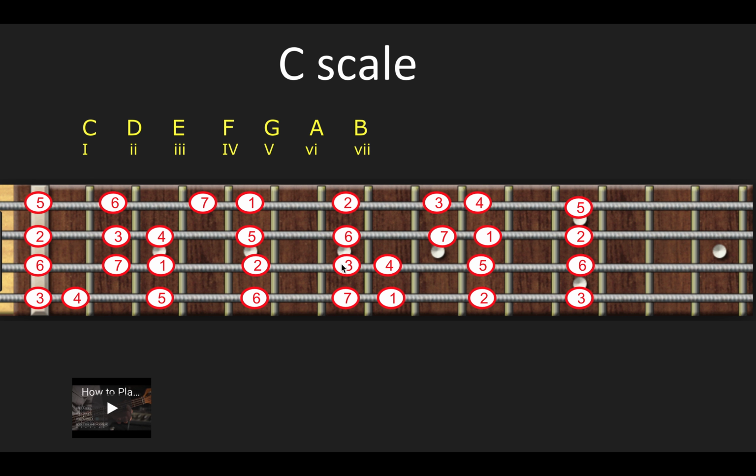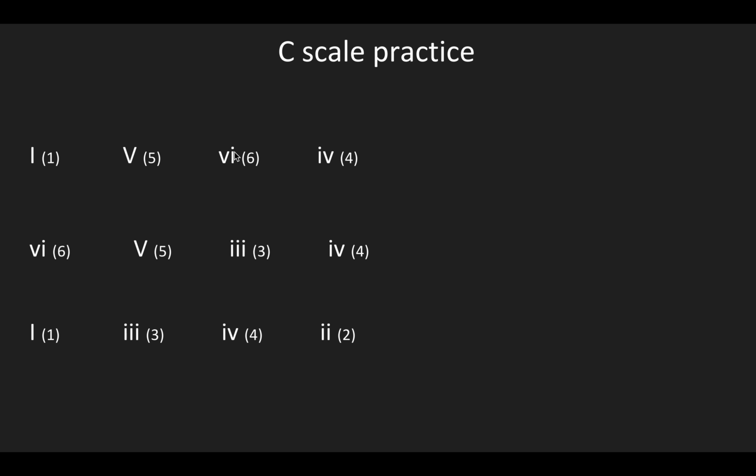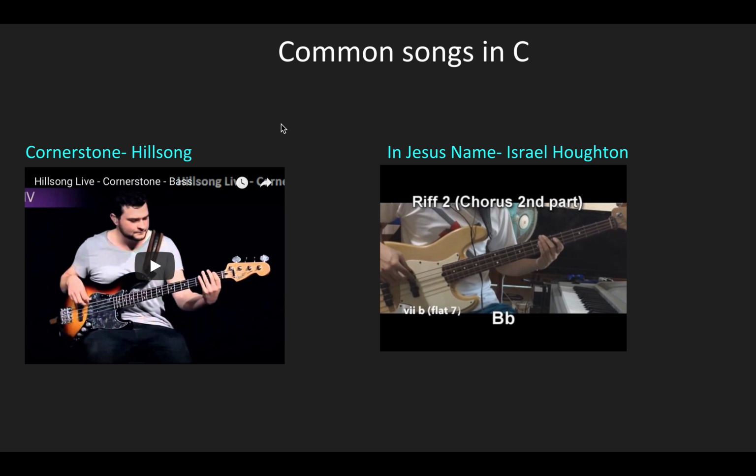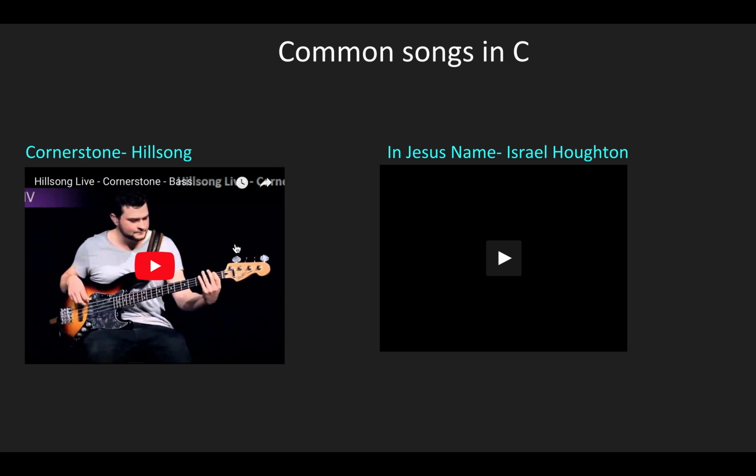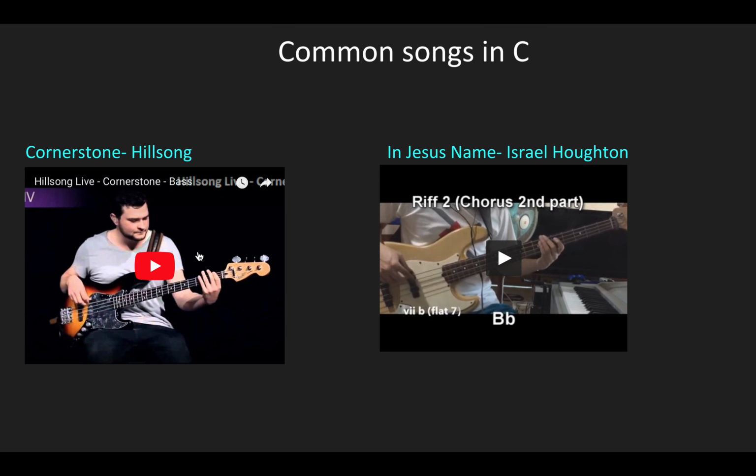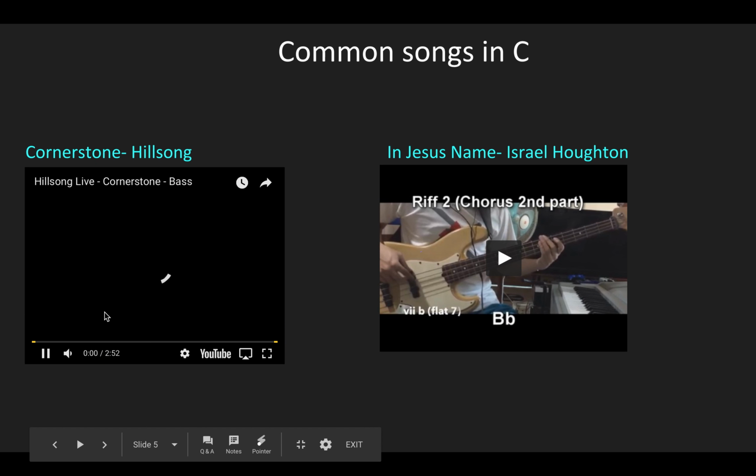On the next video I'll get you to do some practice. I'll get you to practice these 3 certain progressions. I've used Roman numerals because that's the way to do it, so you've just got to familiarize yourself with them. I'll go through these in the next video, and then once you're feeling pretty confident playing in C, it might take a couple of days, I've got a couple of songs that we sing in church that are done in C.